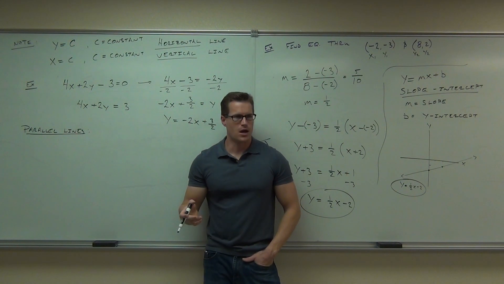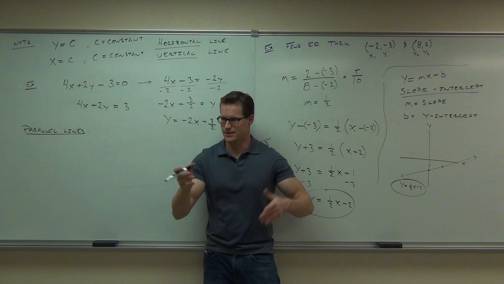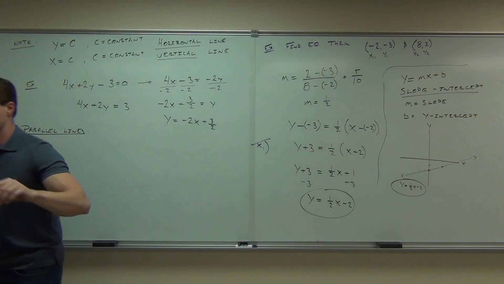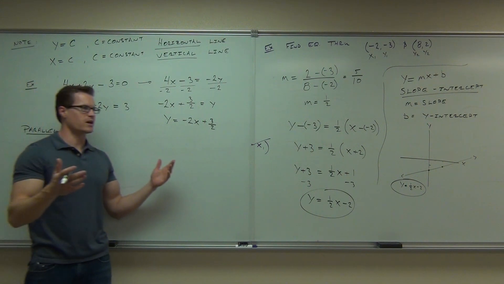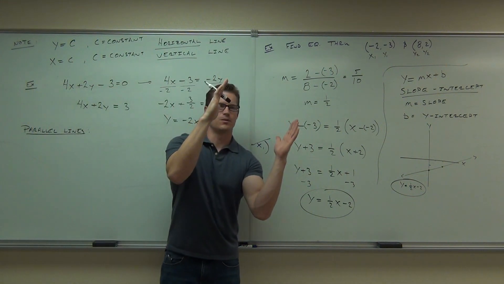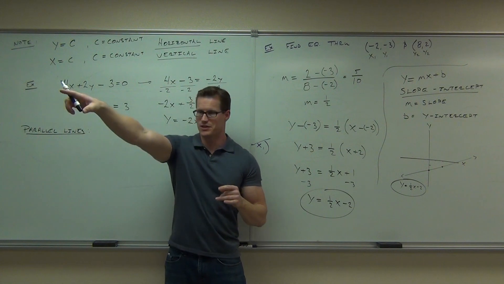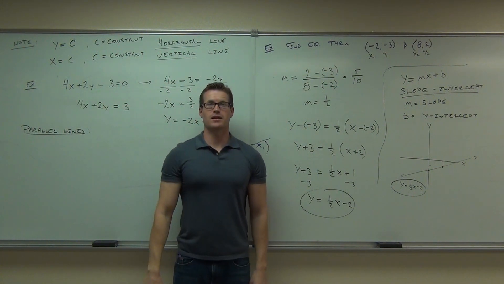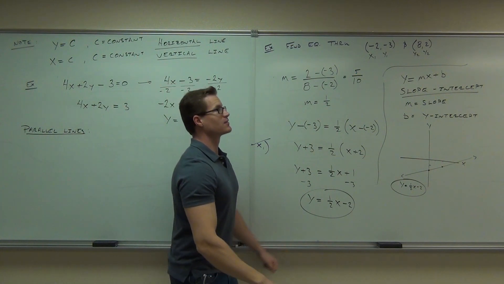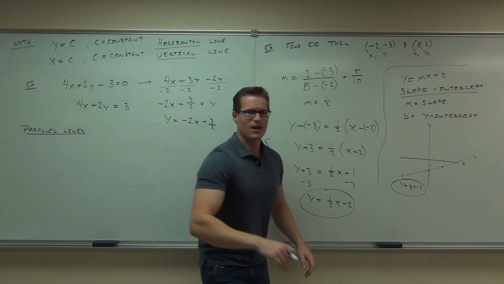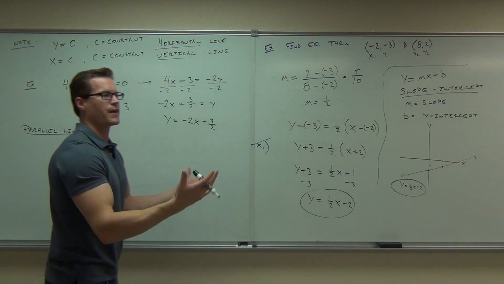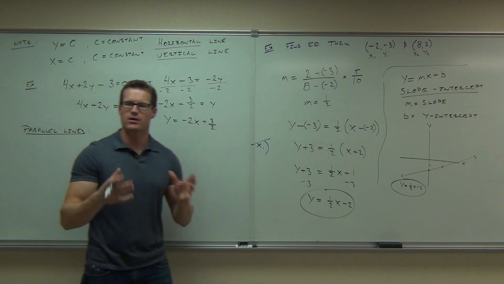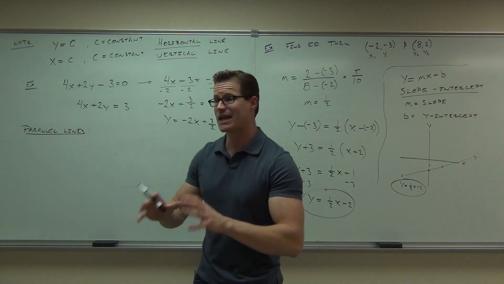What do you know about parallel lines? If you have the exact same slope, that means you have parallel lines. It's kind of like climbing stairs — the way stairs work is they're parallel, meaning you're going up and over at the same rate. If the stairs didn't go up and over the same way, they'd intersect somewhere, and we don't want that for parallel lines. So parallel lines are lines that have the same exact slope.